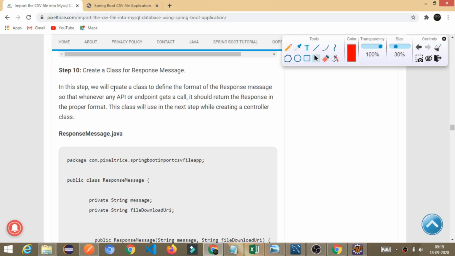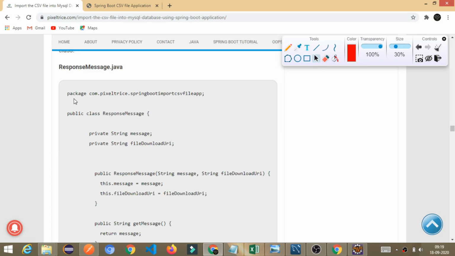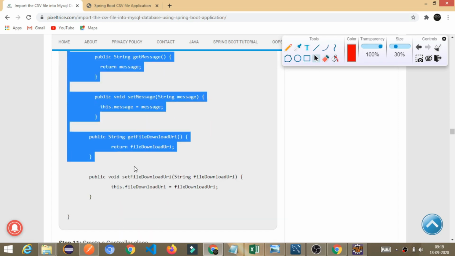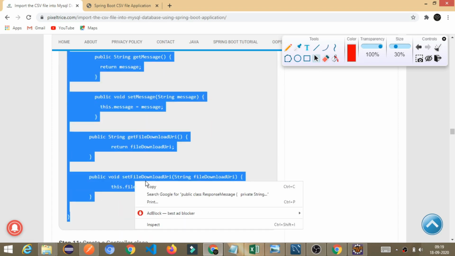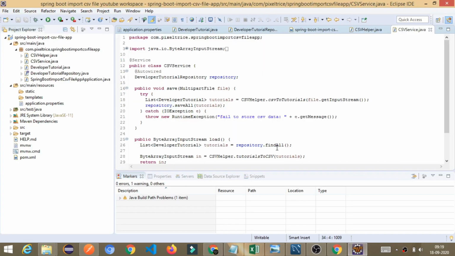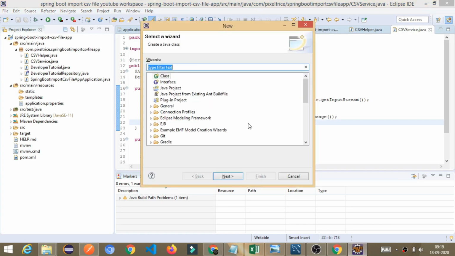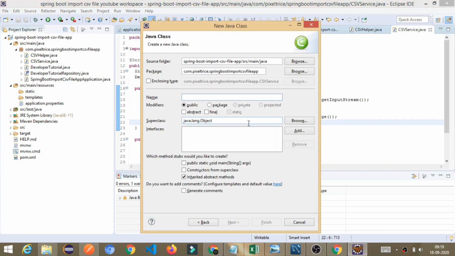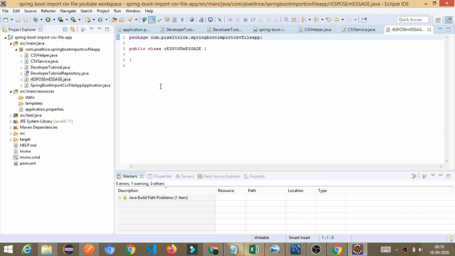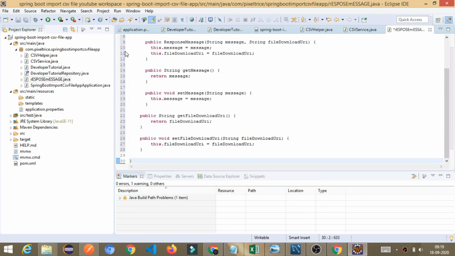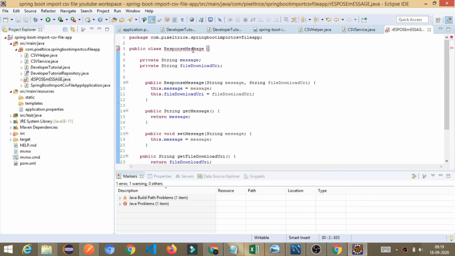We have step number 10, create a class for response message. First I will just copy it and then I will explain why we are using it. Copy it, press Control N, choose the class and give the name ResponseMessage. Paste it here, fix the error.